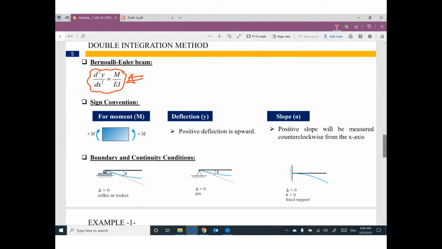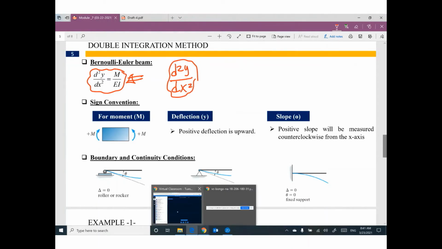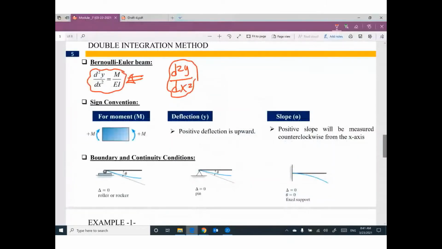How can I read this expression? Anybody has good experience with mathematics to read this expression? I need to listen to you. Anybody can write what is the expression? Anybody can tell me what is the meaning of d2y by dx squared? Any response? You should learn mathematics before, I believe. So how can I read this expression in math?